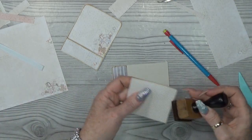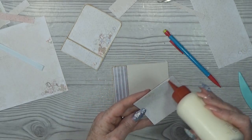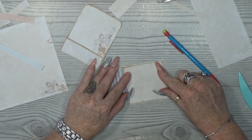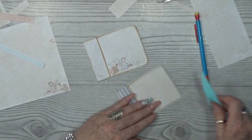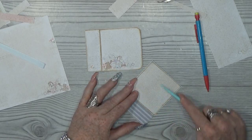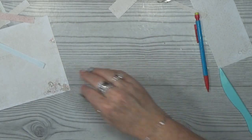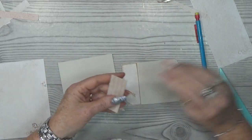It can be that easy, guys. Here we go. Now this one I did not cut the corner, but that's totally fine. Yes, I did forget, but that's okay. Alright, just a little booklet and another little booklet. Okay, cool. Same thing, of course, with the pink one.